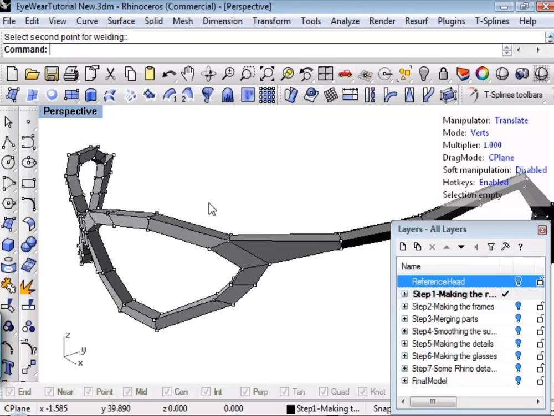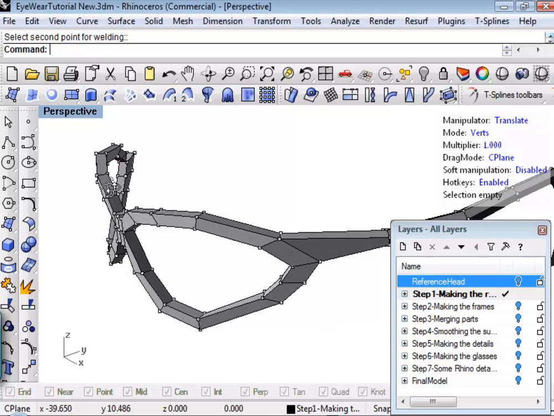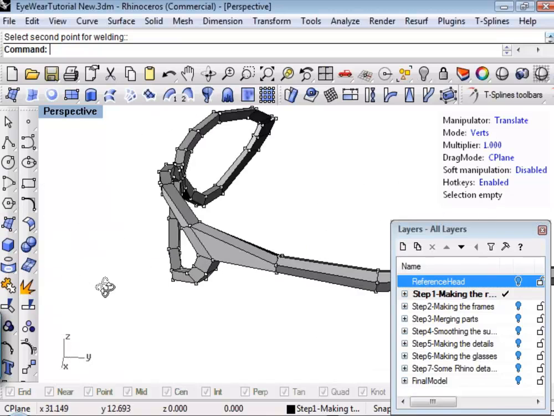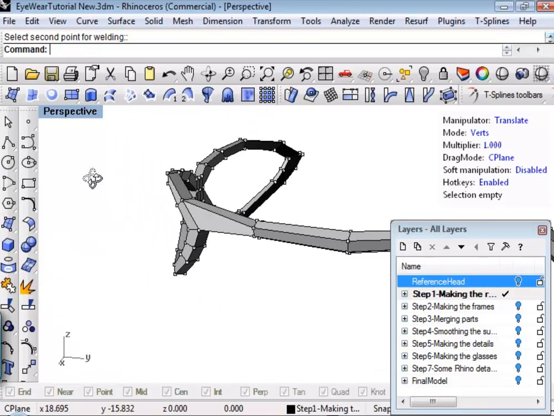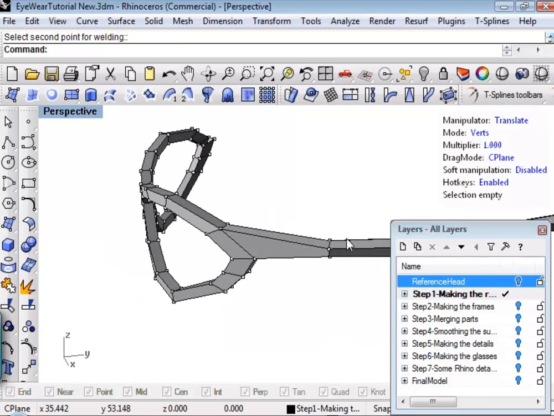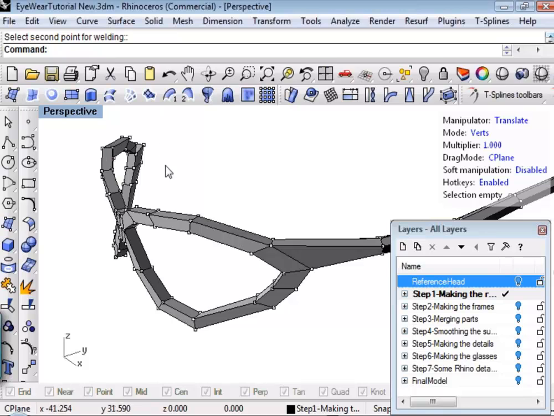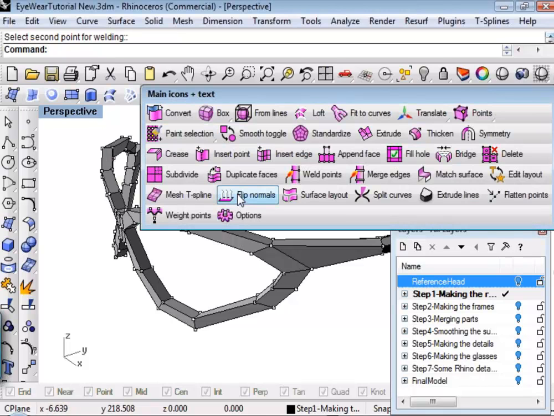If I toggle smooth at this point, you'll notice a couple of things that have happened. My green symmetry line has disappeared because I blew a hole in this over here. So I lost my symmetry. Actually, I take that back. I welded a piece of geometry that was on this side to here. There was no geometry over here to mirror it to. So I have a hole over here that's not welded to anything. This temple was not symmetrical, so what happened was T-Splines lost my symmetry. This is the stuff that makes new people crazy because it's a little different than what you're used to.